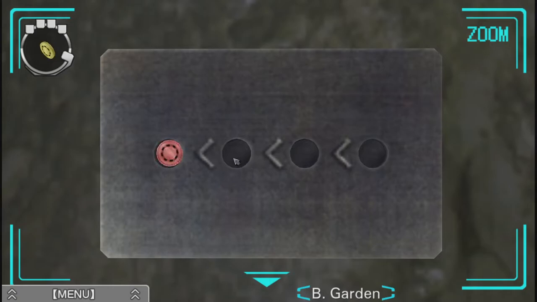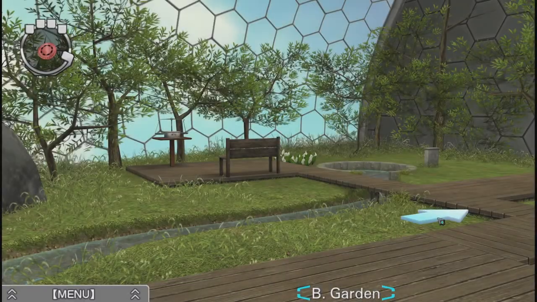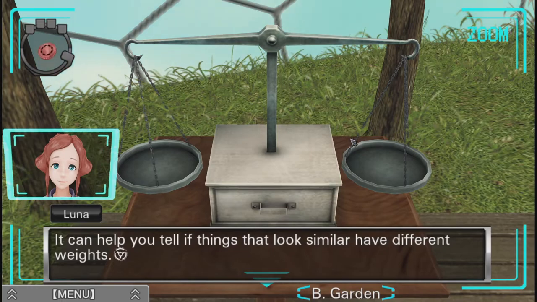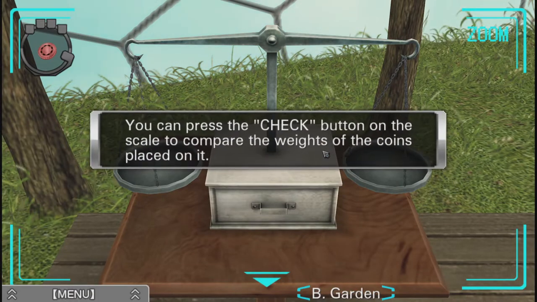I mean, you have to use the scales for something. I feel if you're going to use them for anything, weighing the coins will be it, because all the coins are the same size. Perhaps. I don't know. This is a balance scale. You can use it to weigh things. Things that look similar have different weights. Like those four coins, for instance. Why would that matter?